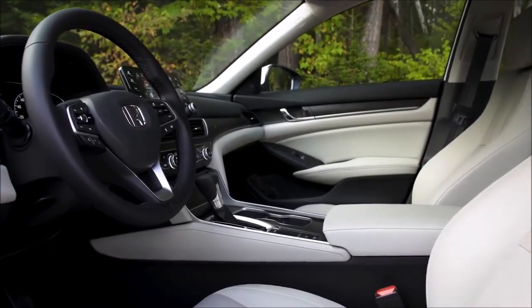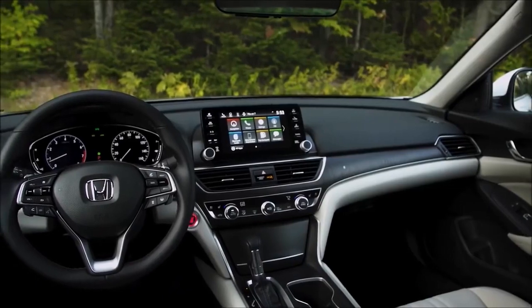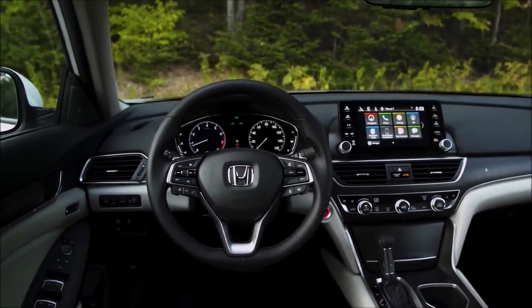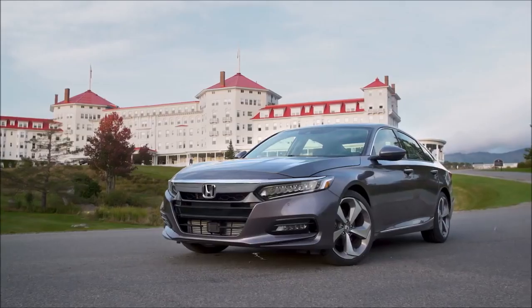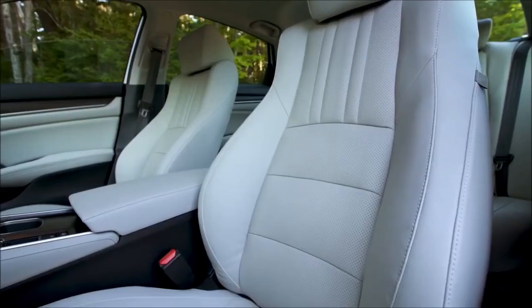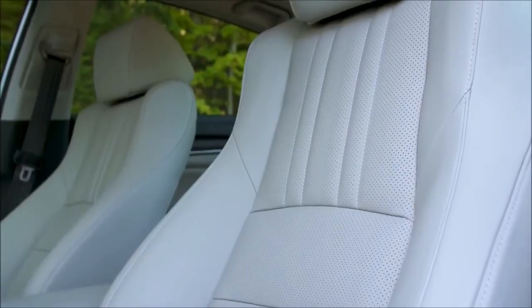Inside the Accord, you'll find a larger, more premium interior that complements the exterior design. From the driver's seat, you'll notice a lower front hood design and narrower A-pillars, which have been moved back relative to the driver's position. So what does all of this translate to? An amazing panoramic forward view, giving the driver unprecedented visibility. The redesigned seating features wider, more deeply padded armrests, taller shoulder bolstering, and improved lateral support.